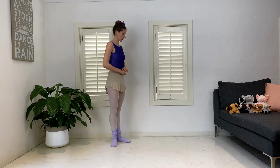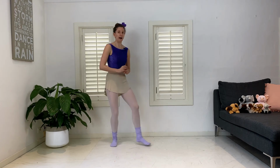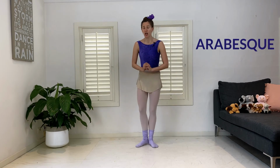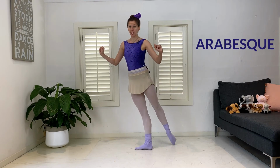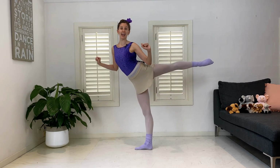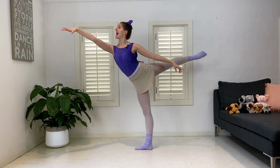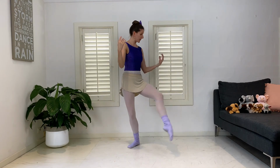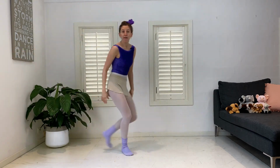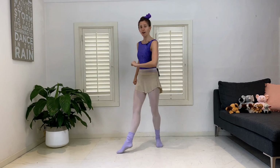Now that we have those going now, Patch, we're going to do our one leg positions. Now our first one leg position is my favorite. It's the arabesque. So the arabesque, can you do this with me? You might want to hold on to something, is when we stand on one leg. We lift the other leg to the back. So it's a nice balancing arabesque. Now this is one we can do all the way around the house as much as we want. It's really fun. So instead of our walking, we might like to practice our arabesques.